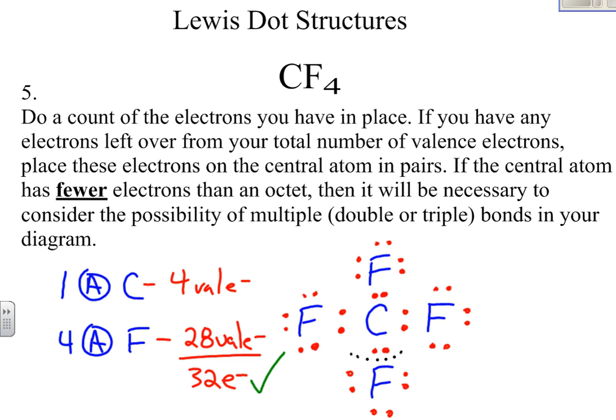So what we can do is draw a dotted line around each of the elements, and you can see that each one, and I'll just do one of the fluorines, ends up with 8 electrons around it. Now, 2 of them are being shared with another atom, but they still have that impression that they have 8 electrons around them, or a more stable situation.